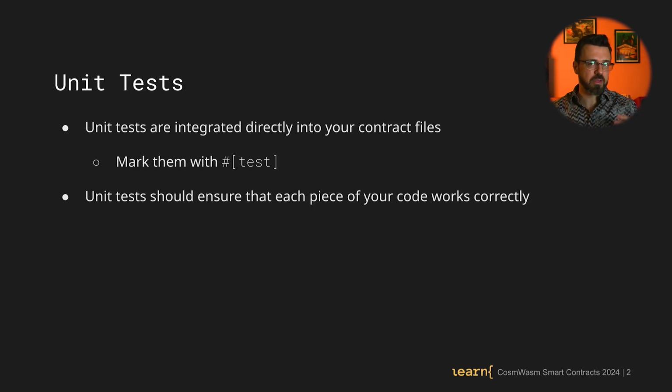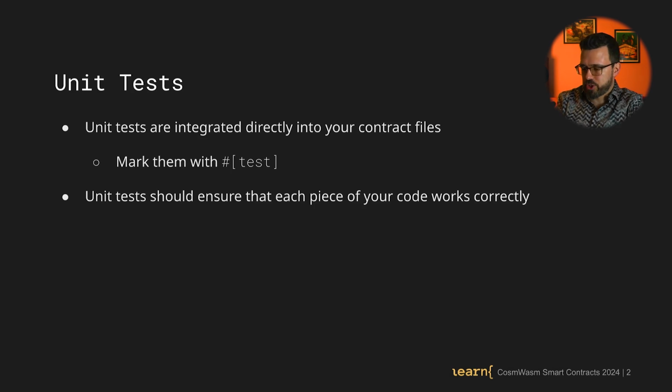That means spinning up the contract. That means executing the contract, changing things. That means querying the contract. That means migrating the contract if possible. A little harder to test, but it's possible to test with other kinds of tests. And you run through and make sure every bit of your code is tested.